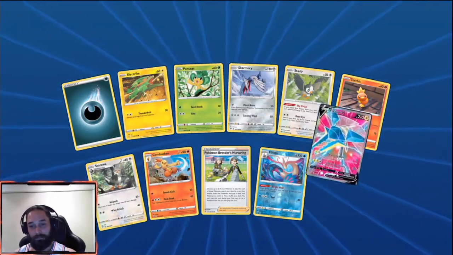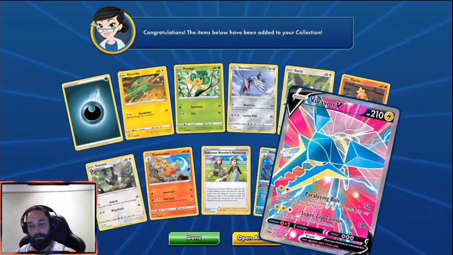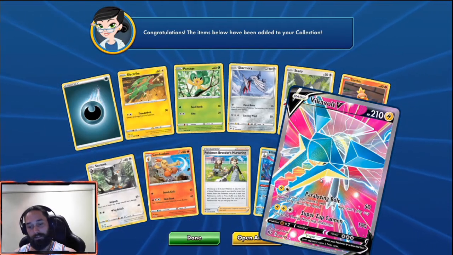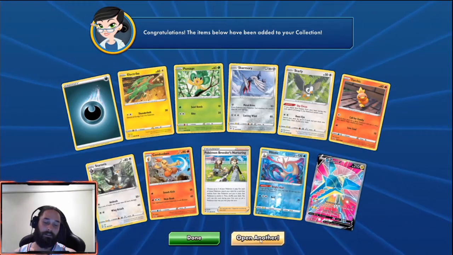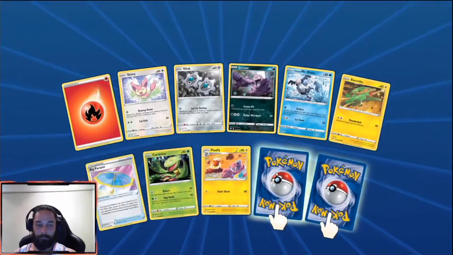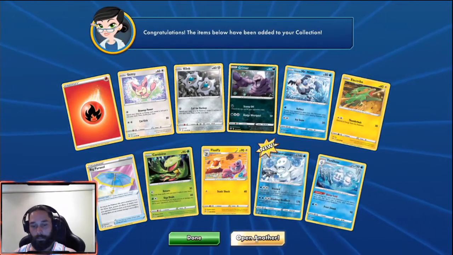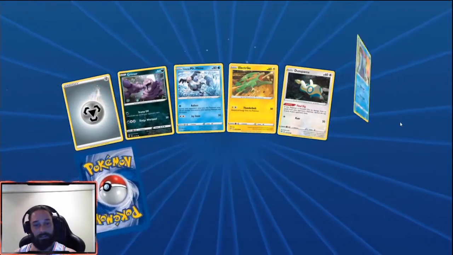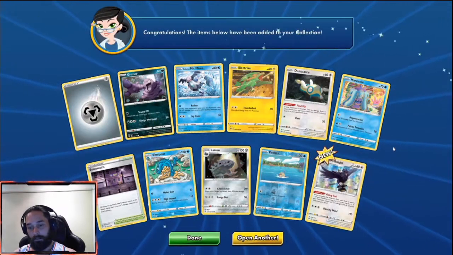Electric again. Oh, Vikavolt. Oh, yeah. During your opponent's next turn, they can't play any item cards from their hand. Oh, that's so painful to play against. That is just... If you don't have energies for retreat, you're just stuck until you're done, you know? Cool.